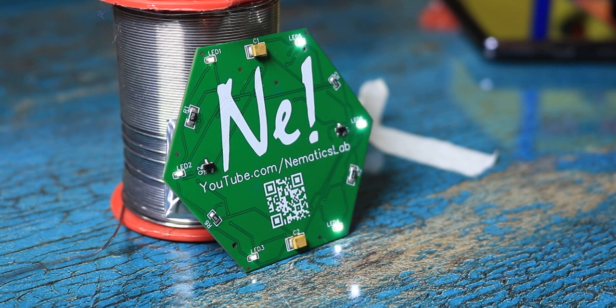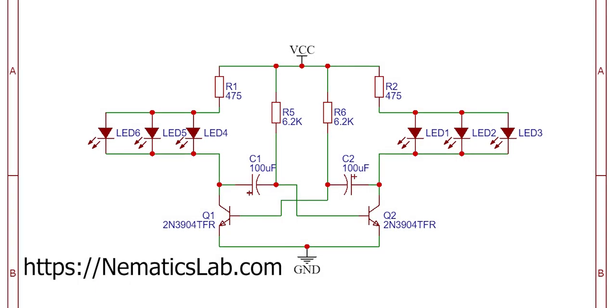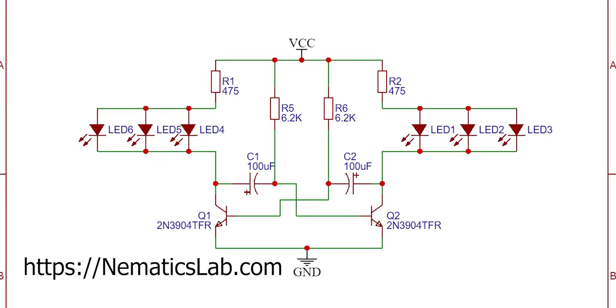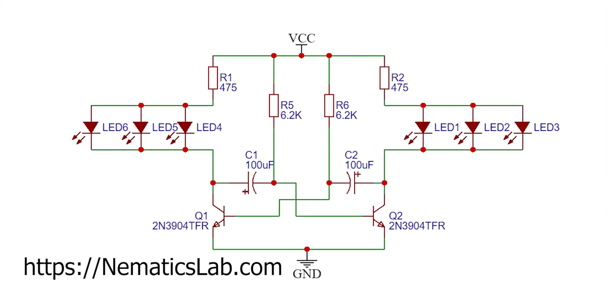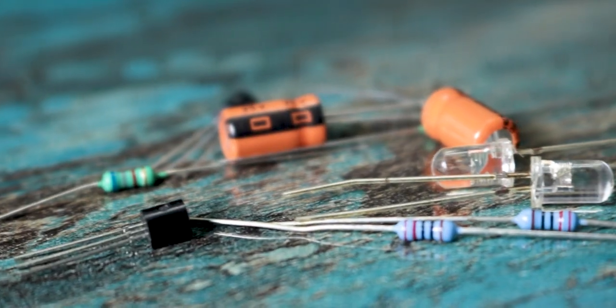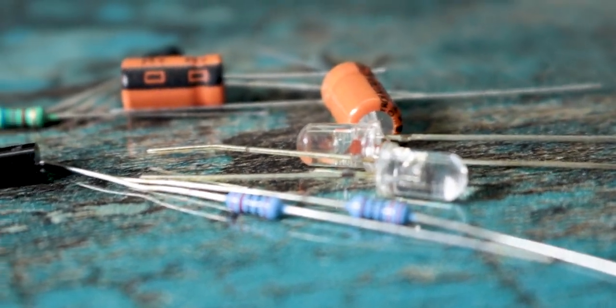Let's start with the circuit I used for flashing the LEDs and here is the schematic. You can download it from my website, link is in the video description. This circuit is called a two transistor astable multivibrator or you can call it an oscillator. I won't go into much detail right now but if you want me to cover this topic of multivibrators, let me know in the comment section below.